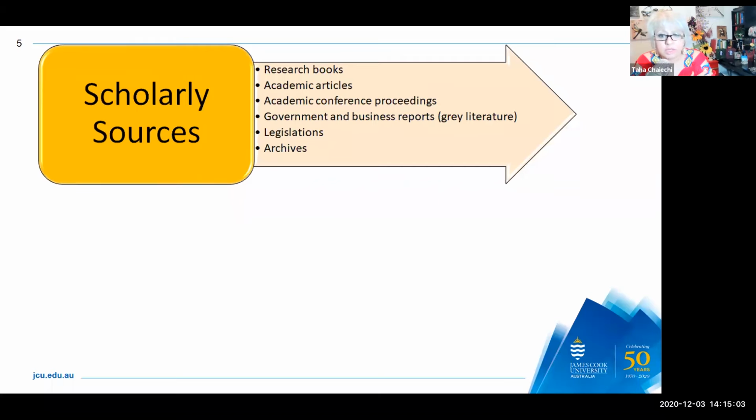And archives, library archives, different types. Again, you have to be careful of what archives we're talking about, but these all can be parts of scholarly sources. So if you're searching on the internet, remember these categories are the good categories for you to make a reference to in your work.